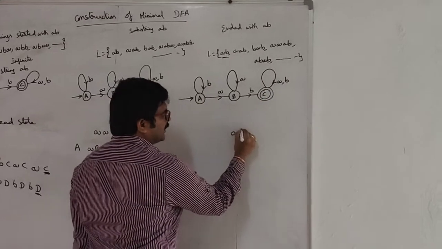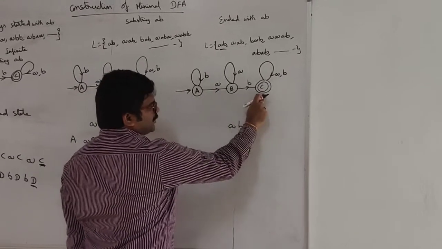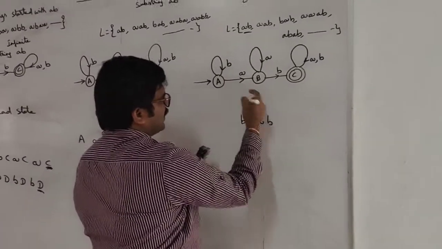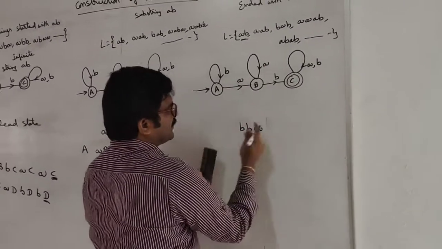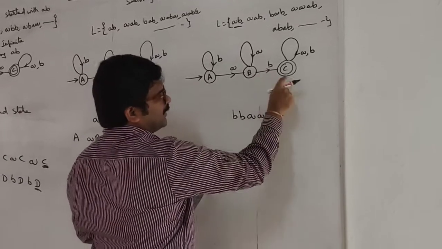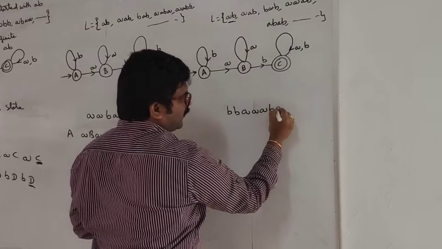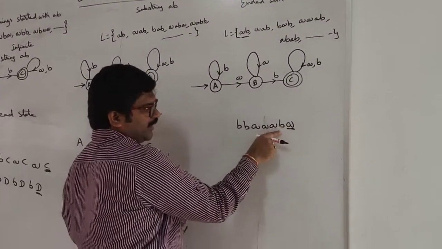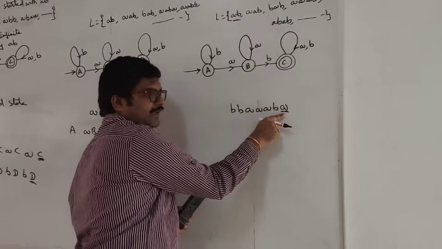So now look at here, A, B. If you reach to here, some B's are there. Let us say some B's are there. Then after A, because of the self loop, you are getting some A's, and then you are getting this B. Then, because of this self loop, if you have a symbol A, then the ending is, let us look at now, BA is the ending.